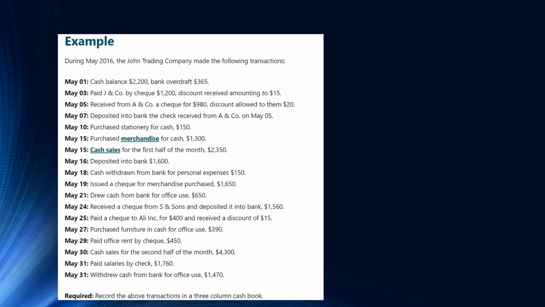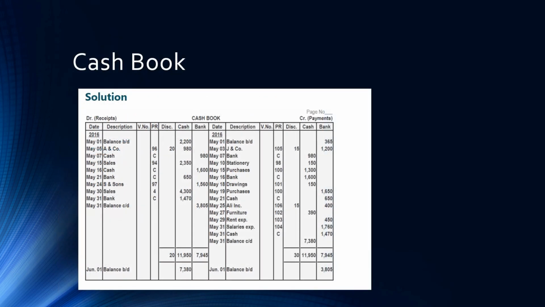And here is basically an example. Cash balance is this, and bank overdraft is this. Bank overdraft is basically when you are overdrawn, when you don't have money in your funds, and you're basically borrowing from the bank, right? So if you look at it, you can go back and forth. So this is your cash, this is your bank credit, this is your cash and bank credit, and this is your third entry, which is your discounts, right? So you can go over the discount, or the first entry. So bank, obviously you're overdrawn, so that's 365.